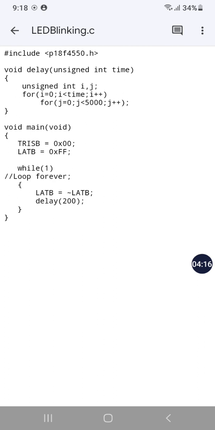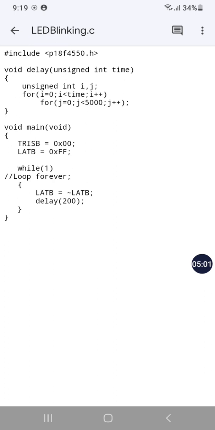Then we declare the main function. Here, the kit which we have in our institute has an inbuilt LED panel which is connected to port B of your PIC microcontroller. So we are going to initialize port B into output mode using the TRIS register. After the main function I have written one line, that is TRISB equal to 0x00. As I have already told you, the LED panel of our kit is connected to port B of your PIC microcontroller. It is an inbuilt connection by the manufacturer himself.